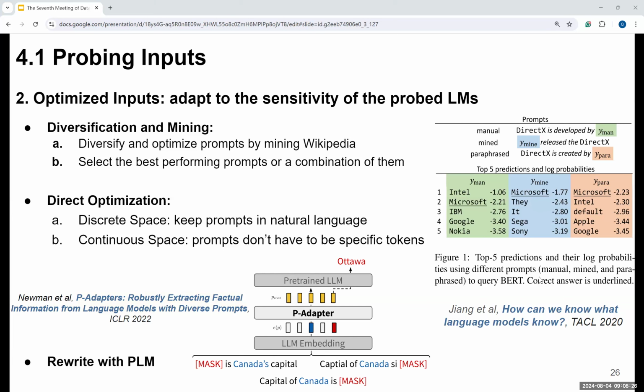On the right-hand side, the example is a good exemplification of how we can mine and paraphrase prompts to create a bunch of alternative ensemble prompts. And the figure at the bottom of this page is an exemplification of how direct optimization in the continuous space works.